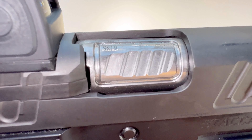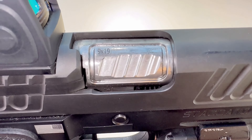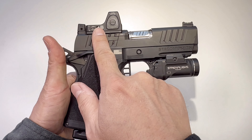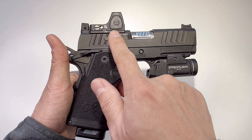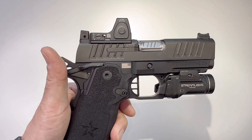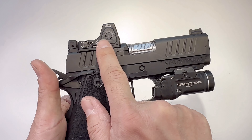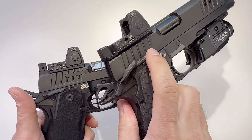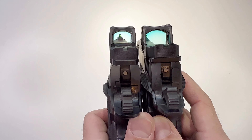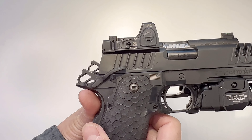On the barrel it has a unique design — I'm not sure exactly what it means but it looks cool and matches the overall pattern of the gun. You can choose to put an optic on your concealed carry or not. They give you a regular optic-ready plate with a rear sight attached, or you can put on a small Trijicon RMR CC, which is a smaller version of the regular Trijicon RMR — slightly smaller and a bit shorter.